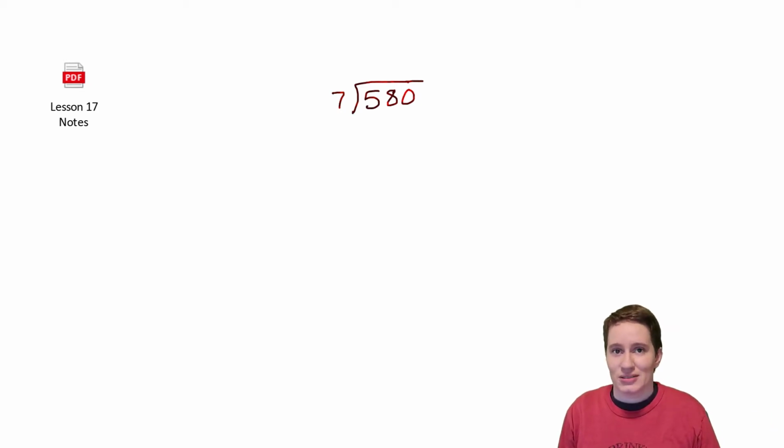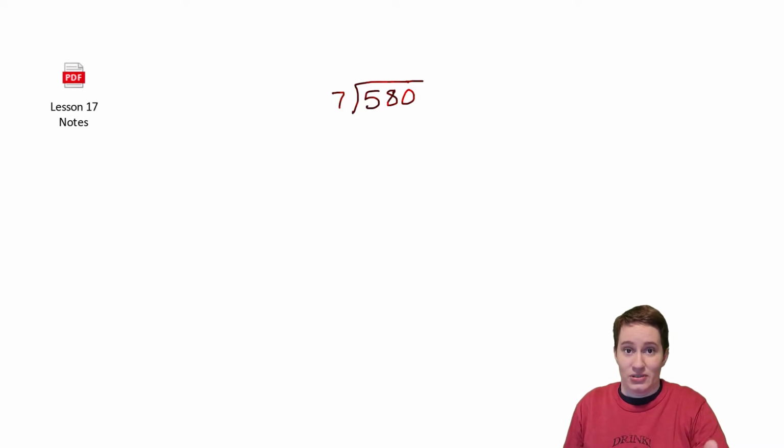Okay, so here's the process we go through to do division. We set it up like this first, if it's not already set up, and then we take the number outside and we say, how many times does that number go into? And we start off just looking at the very first digit. So we say, how many times can 7 go into 5? The answer to that is 0 times, because 7 is bigger than 5. We could write 0 up here if we wanted to, but typically we don't, because when we write our final answer, we aren't going to put any zeros to the left of our other numbers unless there's a decimal involved.